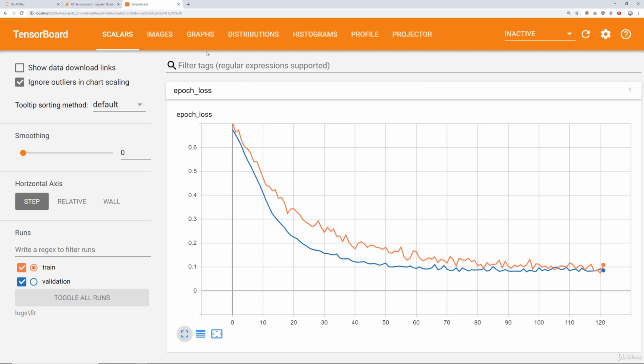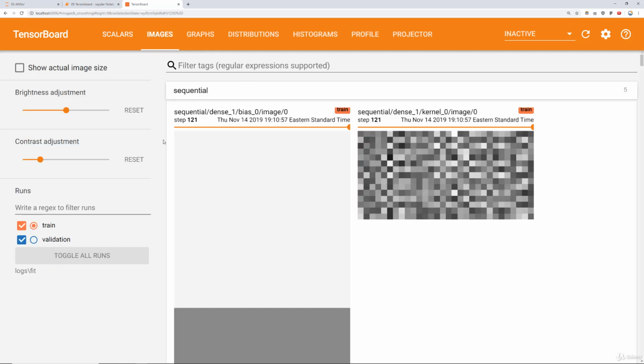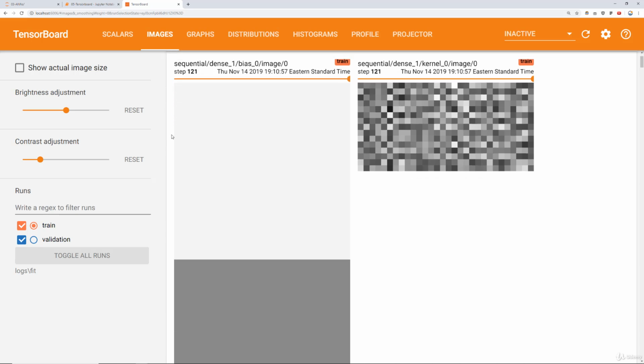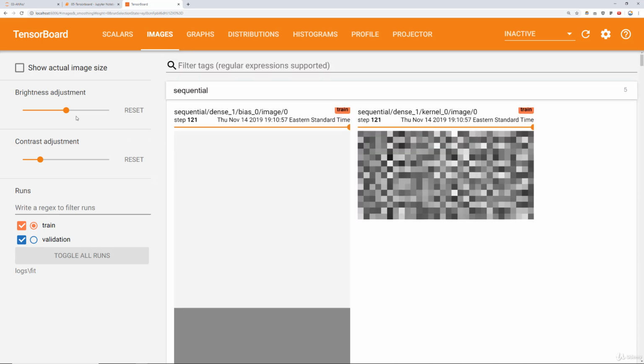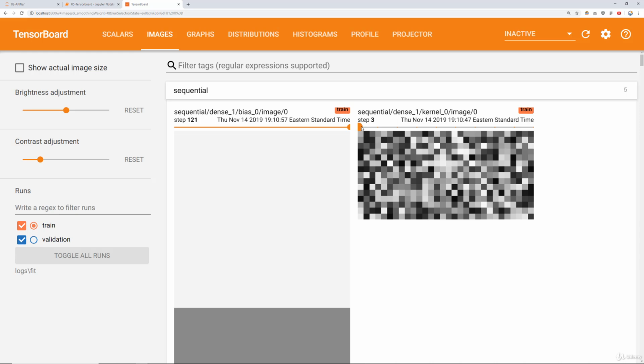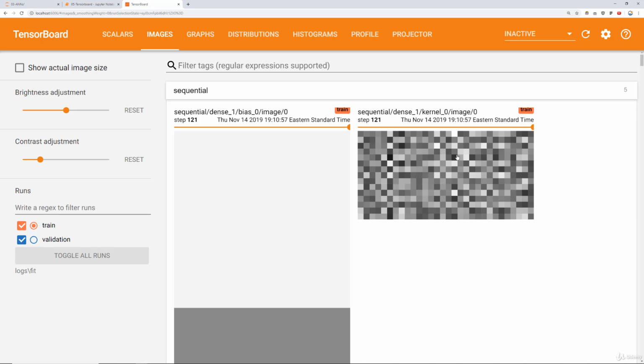You can explore that. Then we have images. In our case, we did actually decide to record these images. And this is essentially showing you the images' weights. And as far as interpreting this, for our particular set, since we're not dealing with image data, it's not very clear how to interpret this. This is essentially the weights as they get darker or lighter, depending on what actual layer you're on. So we can see here the mapping. But overall, interpreting this isn't going to help us that much because we're not actually dealing with image data. And you can also play around with the contrast, etc., as well as the brightness.